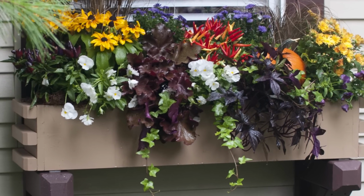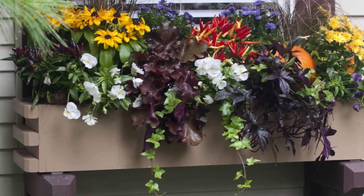They're really just going to be sustained until the cold weather finally comes, and then you have to change the planter for the winter season. The beautiful bounty of this autumn planter adds a wonderful view for the entire autumn. You'll enjoy it until the frost comes, and then you can start thinking about what you want to put in it for the next season.